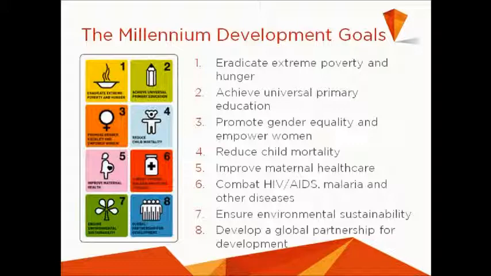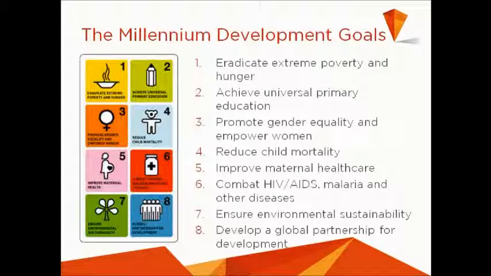Let's talk a bit about how they were created in the first place. So in September of the year 2000, leaders of 189 countries met at the United Nations in New York and endorsed the Millennium Declaration. So this was a commitment to work together to build a safer, more prosperous and equitable world. The declaration was translated into a roadmap setting out 8 time-bound and measurable goals to be reached by 2015. So we're actually pretty close. They were known as the Millennium Development Goals, which you can see here in this slide.